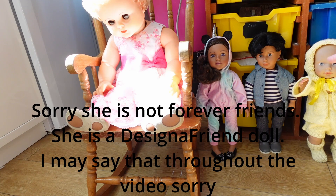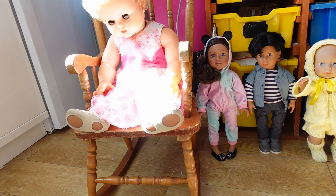Next we have Franco and he is an Our Generation doll, and he is also 18 inches. So when we're making clothes for these dolls they would all fit in that group. There are a few others which fit into that group and all the clothes are the same, although when you look at their bodies you'll see they actually have different shapes, body sizes and feet sizes.